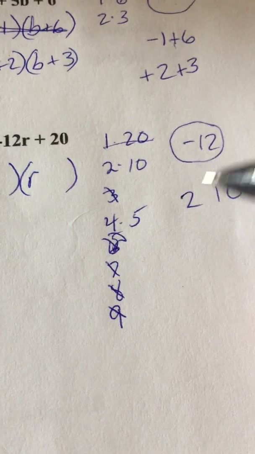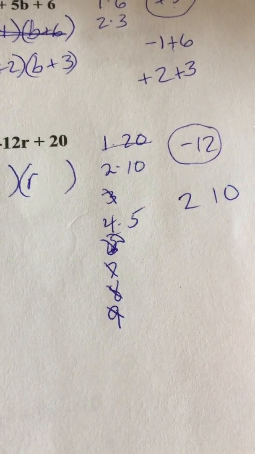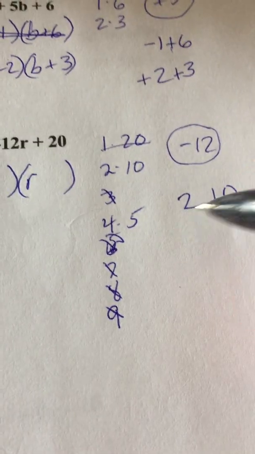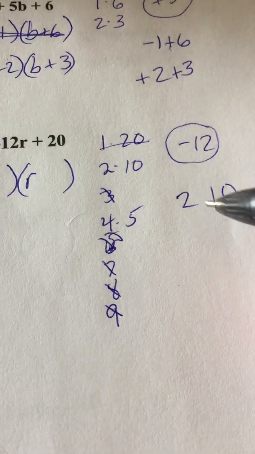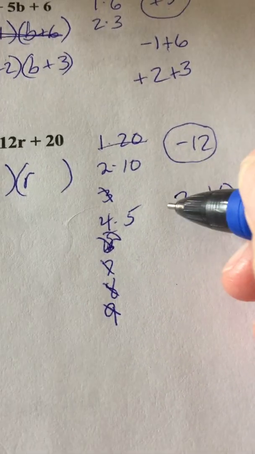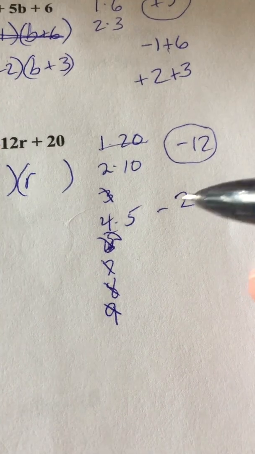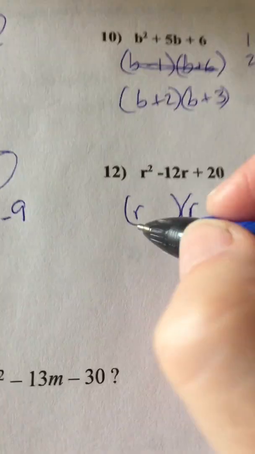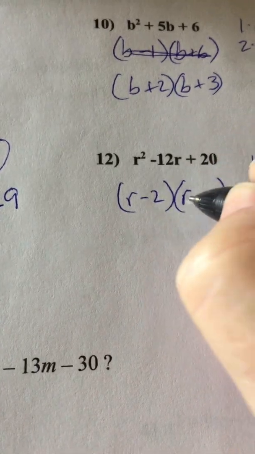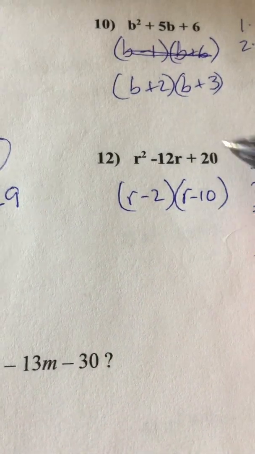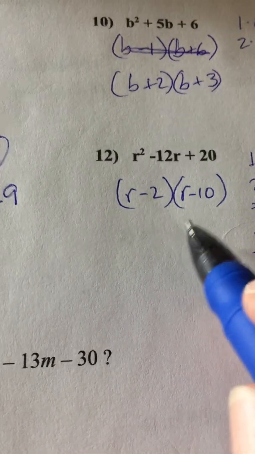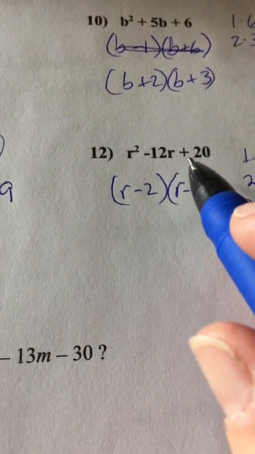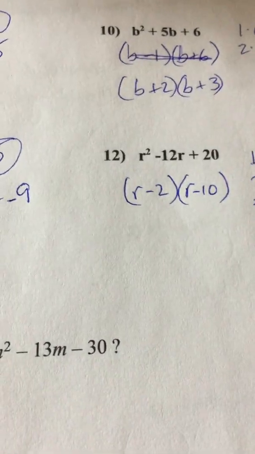Now, I'm adding these two numbers to get to the 12. So since I'm adding, that means they're either both positive or they're both negative. If I make them both positive, I get a positive 12. And I don't want positive 12. So if I make them both negative, negative 2 plus a negative 10 does indeed give me a negative 12. So negative 2 minus 10. And then just to check this final piece up here, if I do negative 2 times negative 10, I do get a positive 20. So that sign does work.